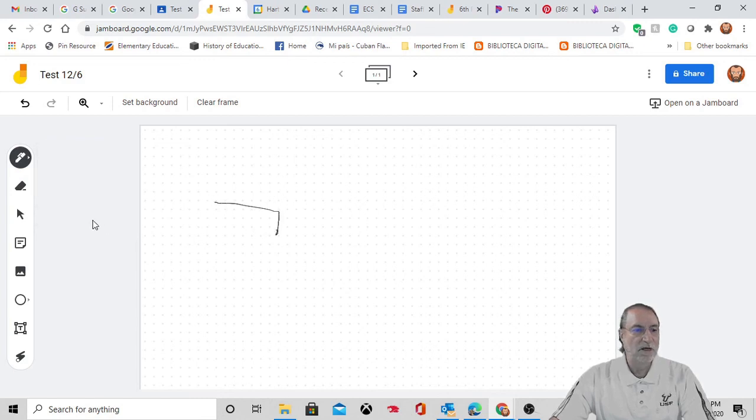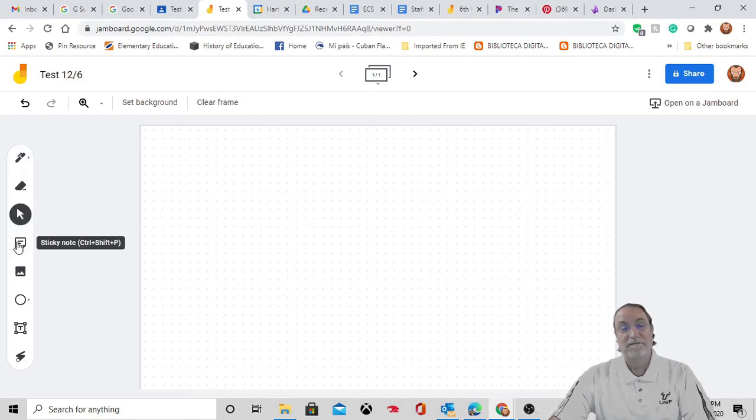Oh, we made a mistake, I went the wrong way. If I don't want to clear the frame and erase everything else that's on here, I can just use my eraser. This is just like in a smartboard. So you have the same tools here that you have in the smartboard: the pen, the marker, the highlighter, the brush, and a bunch of different colors that you can use. This is a select. The pointer, this gets the pointer back, so if you're in the pen and you want to go back to select, you just click over here to get select.